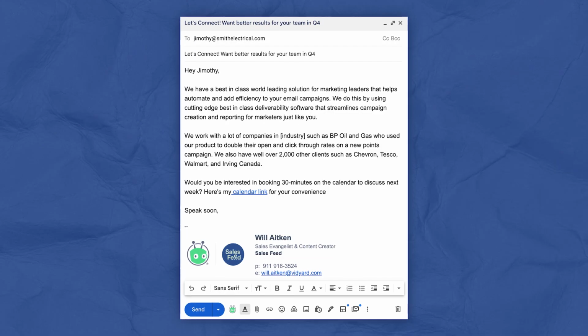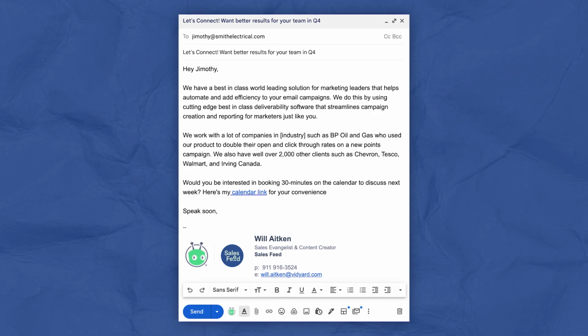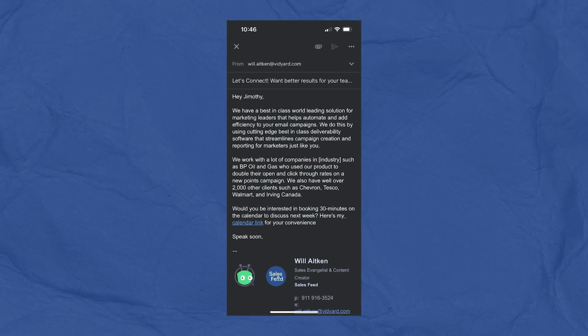The worst email outreach blunders I see typically have one of the following things going wrong. They are poorly formatted. They are too long. Cliches, things like, I hope this finds you well. So when you think about the formatting of those paragraphs and how it all lays out, you have to think about the white space that you provide. If you're in Gmail and you start to see there's like 3-4 lines of text within your editor, it's probably a bad sign. You can always send it to yourself on your mobile phone and just give it a look to make sure it looks like you want it to.